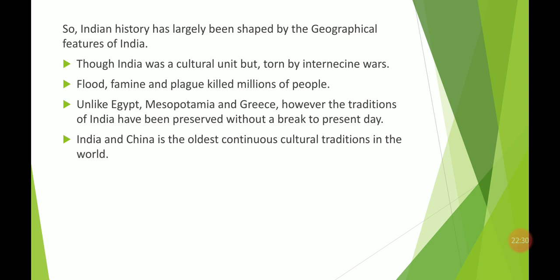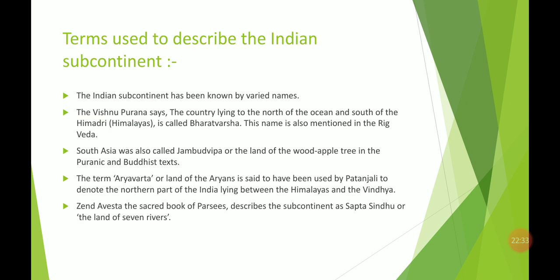Now let us move to the next topic. The terms that are used to describe the Indian subcontinent. Let me explain that. Throughout its history, the Indian subcontinent has been known by varied names, different names basically. During ancient time, it was referred to by such names as Bharatvarsh, Jambudvip. So let us see why it was known as Bharatvarsh or Jambudvip and other names.